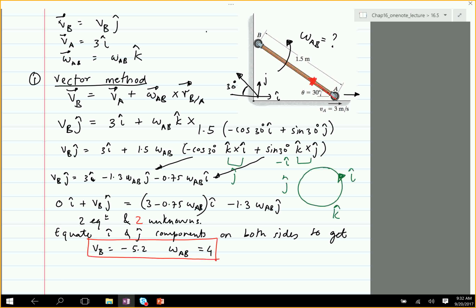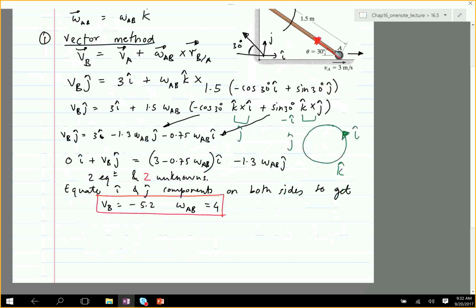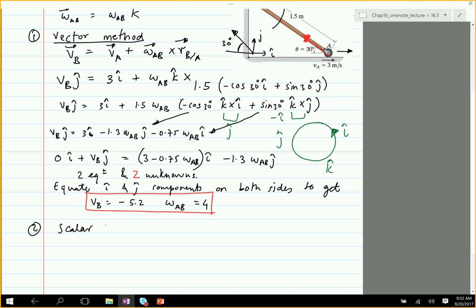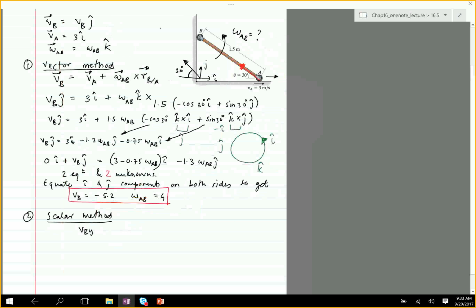D would move down when A moves to the left. The second way of doing this is to use the scalar method, where we write the same equation as above, but in the right direction. I'm going to write the same equation as I've written earlier, but I'm going to write the x and y components. Actually, I'm going to write it much more compactly. So velocity of B, we know it's in the j direction, so I'm going to write this VB y and put an arrow showing it's upward, equals velocity of A. You can see it's a vector, but I know velocity of A is to the right, so I'll just write it as a scalar, in the x direction to the right, plus I need to write omega AB RAB.